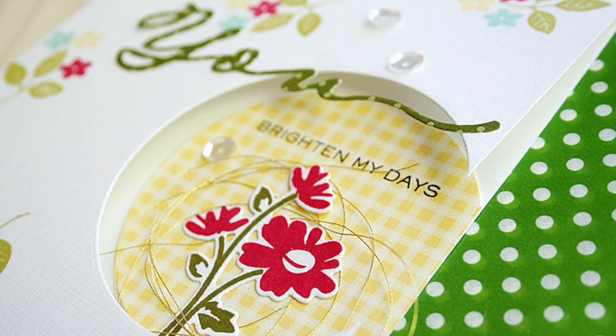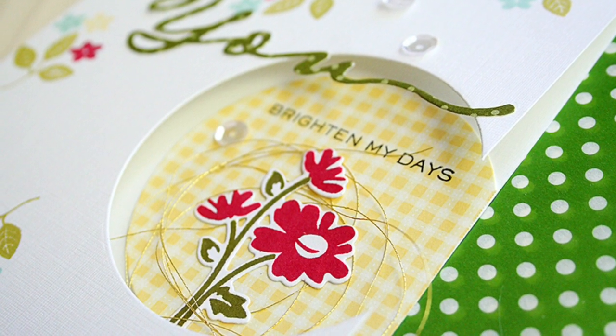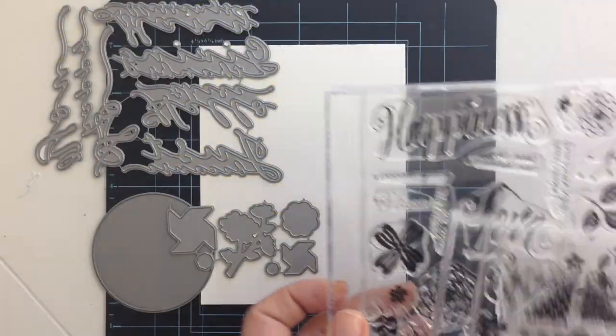Welcome to Make It Monday. Today we're going to be focusing on bringing the beautiful colors of the inside of the card out to the front. Let's get started.